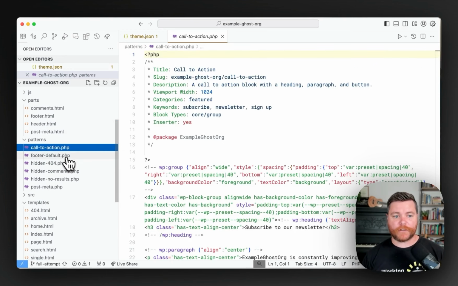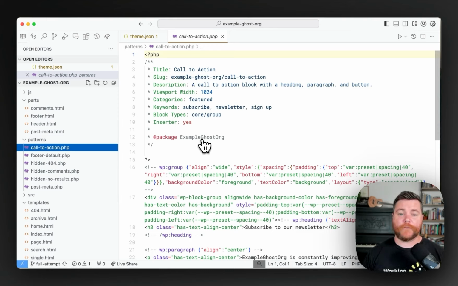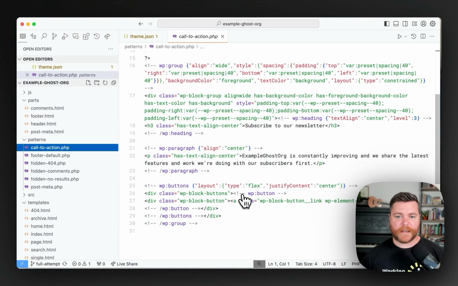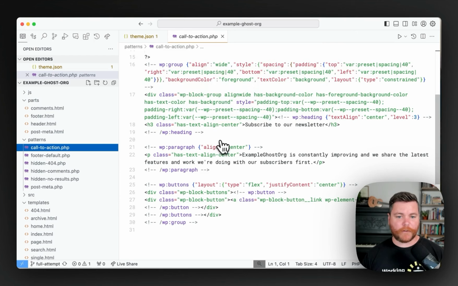The nice thing about patterns, which I probably won't get into today, is the fact that they do actually let you use PHP, which is really great if you want your patterns to be able to use translations, like you want the text inside your patterns to be actually translatable. You're running a site with multiple languages, that sort of stuff. So there's a lot of value in that. But again, all this stuff is just handled by WordPress. I'm not really these days coming in here that often and messing with any of this. That's stuff I actually do in the block editor.